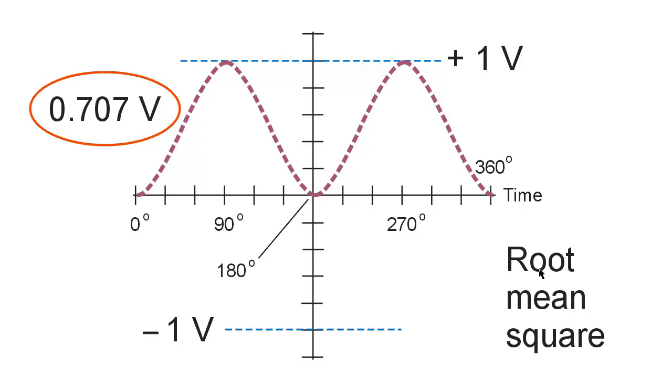So if we put an irregular wave, AC wave across a resistor, we get a certain amount of heat. We want to find out how much DC voltage we'd have to put across it to get that same amount of heat. Well, we can do an experiment, or we can calculate the root mean square. So that's where that comes from, and I hope that maybe clears up a little bit of your confusion on this topic.